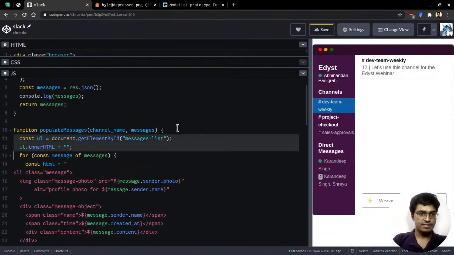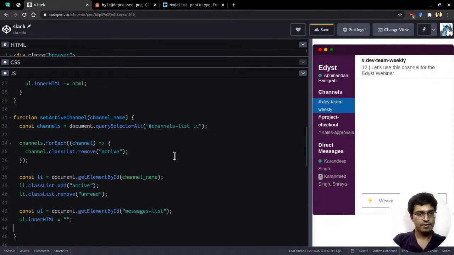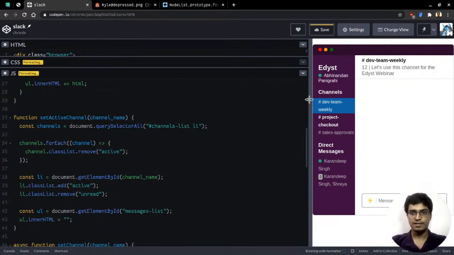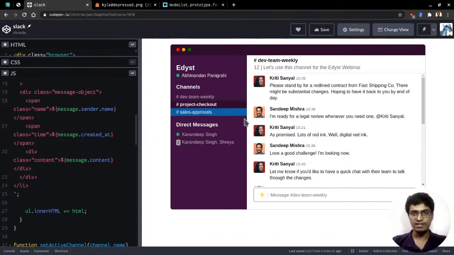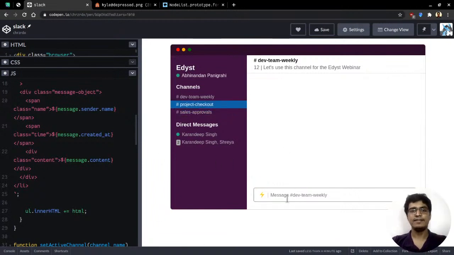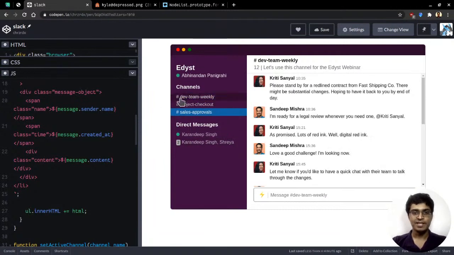So using JavaScript, when I click on sales approval, first remove everything, then wait for the messages, then go ahead and add the stuff here, right?